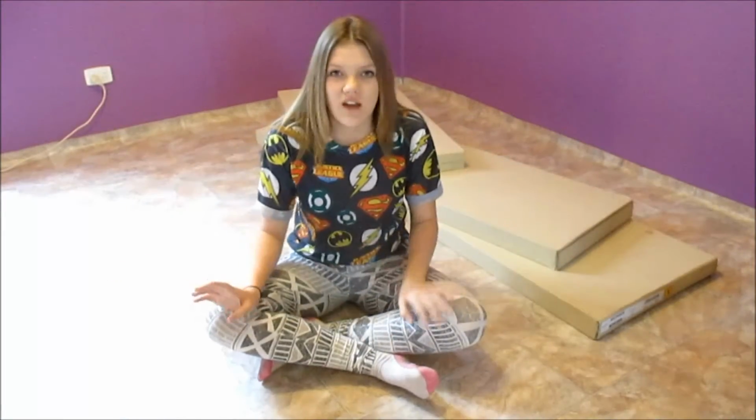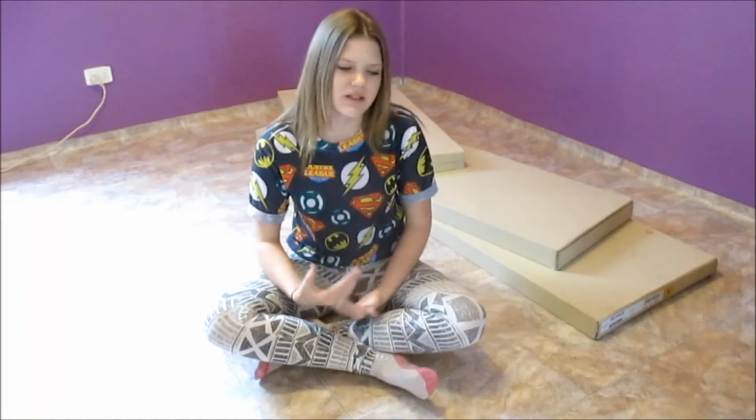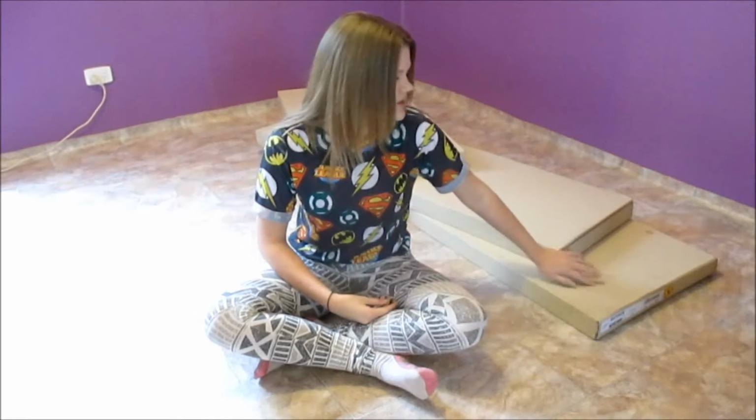And I'm sorry if it's really echoey in here, as you can tell, but I've gotten rid of my old bed, obviously, to build this one in here. So yeah, let's just see how this goes.